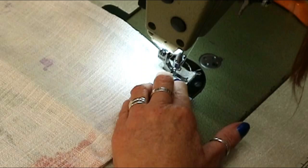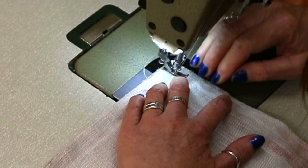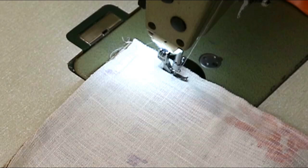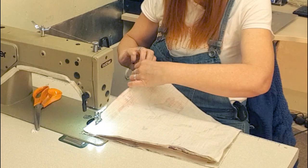Keep the needle down. And what I tend to do is I push my finger in here and roll the piping back out of the way and then get my fingernails in again and make sure that the piping isn't underneath where I'm going to stitch, so the cord itself isn't underneath. And then sewing on the piped side again just makes it easier for ease. You don't get any gain, I find.